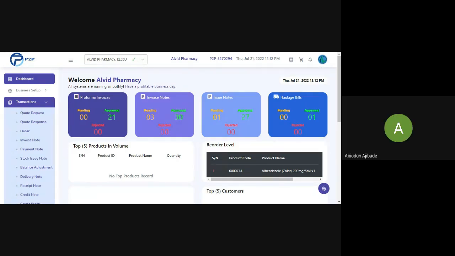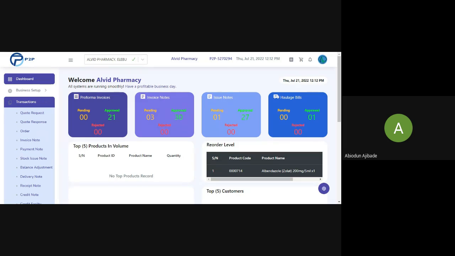So there is a kind of partitioning that will not make the retailer see the manufacturer. And there is a partition that will not make the manufacturer see the community pharmacist or the retailer, except if they have what is called retail business accounts. And this retail business account, we don't open easily until we are able to verify and be sure that the right procedure is being done. So that is what this particular system is all about.